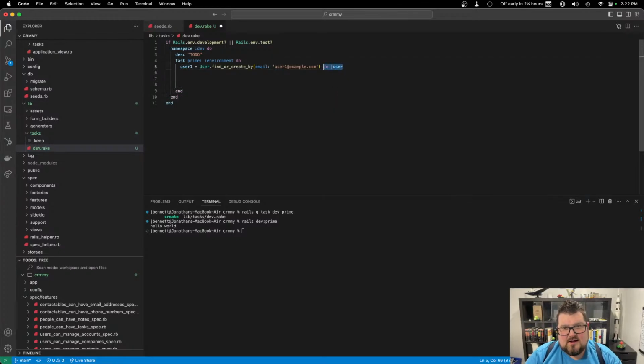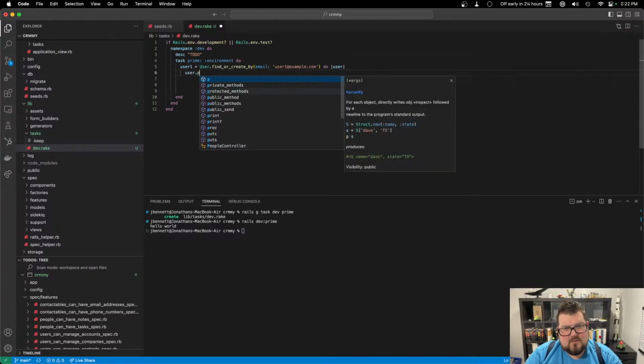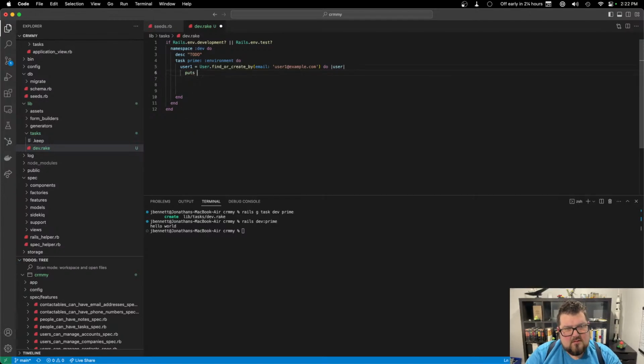The only thing I really want to do in here is, well, actually, let's break this out and show what's going on. I can go do user, and this is going to fail, but I'm going to go in here, something like creating user.